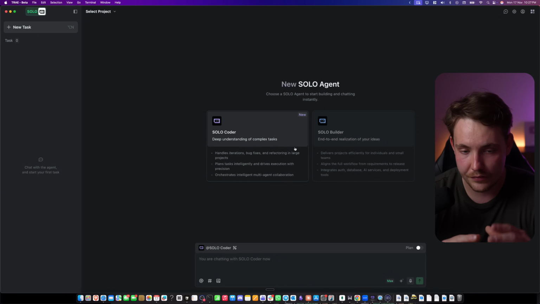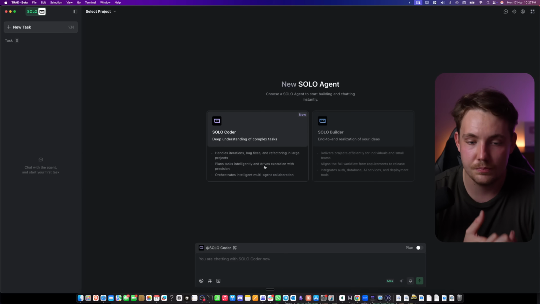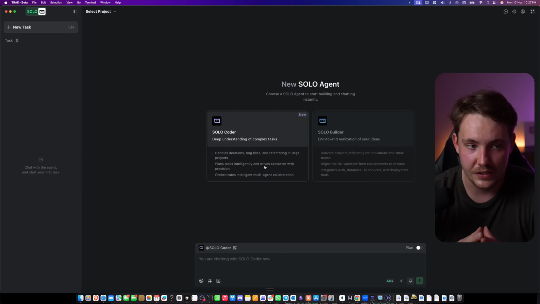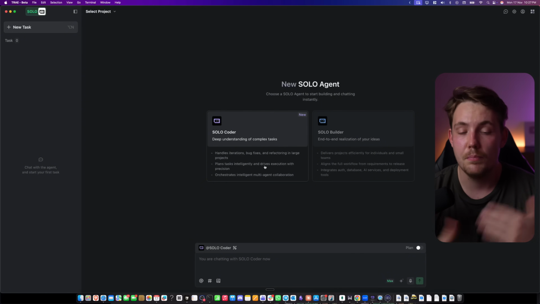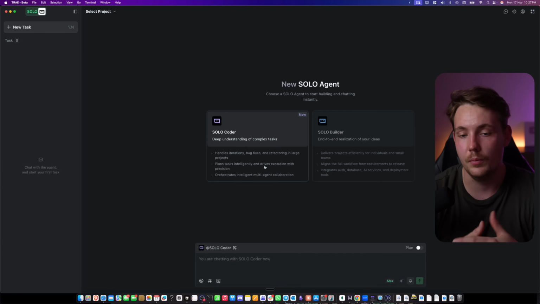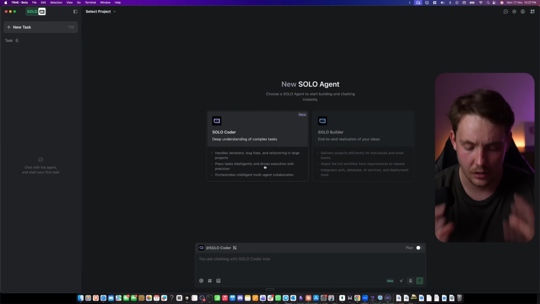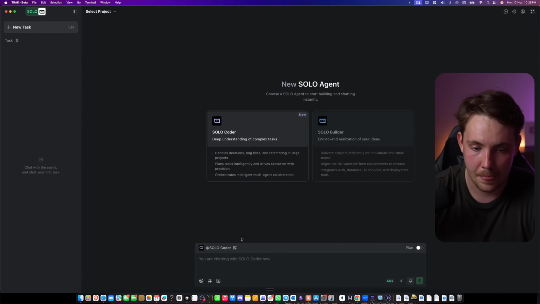So what we can see here, we have the solo coder. We also have the solo builder. We're going to test out both of them, but here we can see we have this new solo coder that can handle iterations, bug fixes, refactoring in large projects as well. One of the cool things that they have is how they manage the multi-agent sessions, but also the memory and context when you load in large code bases, which is the main problem when we're talking about coding AI agents: how do you handle full-scale projects and not just a single coding script.